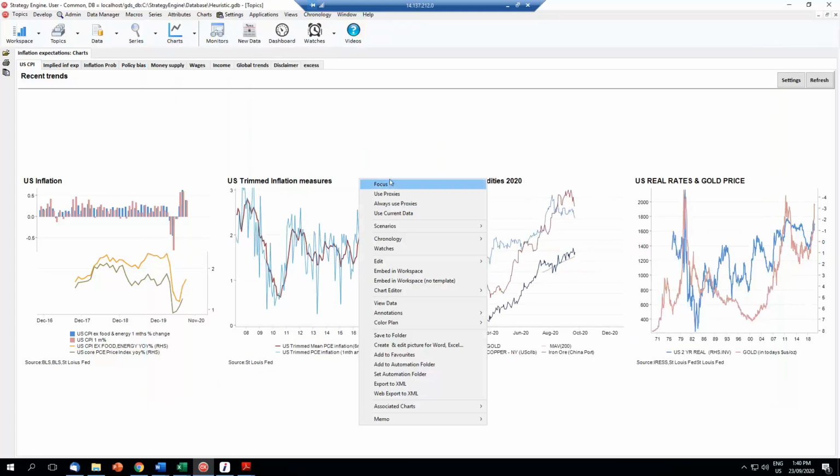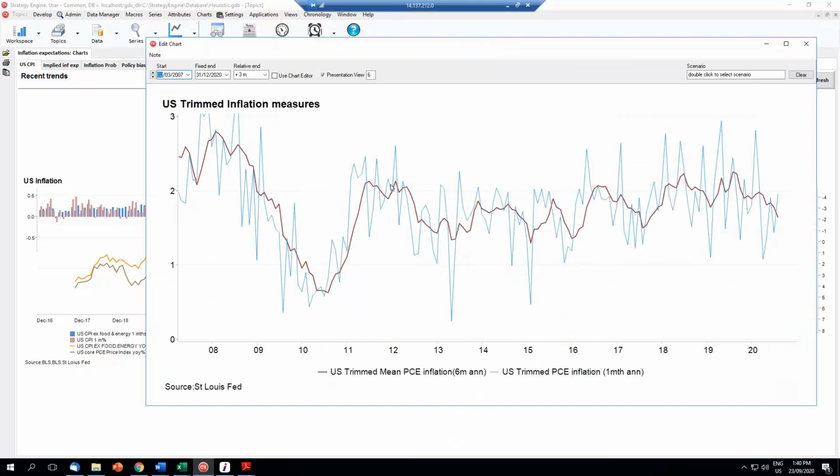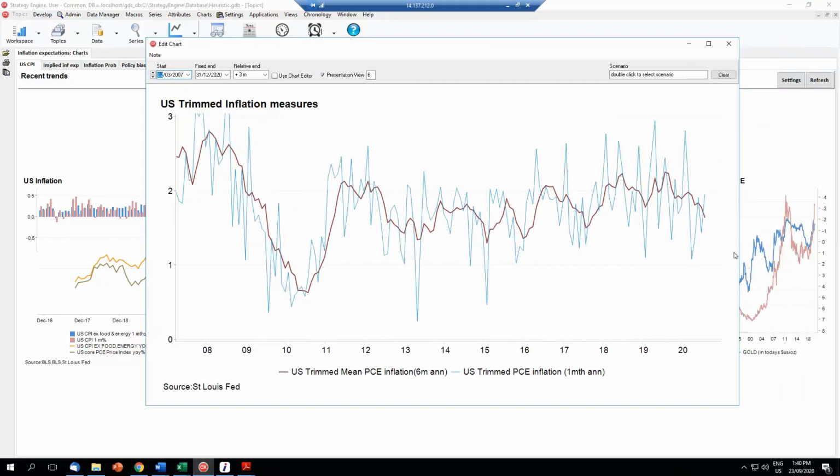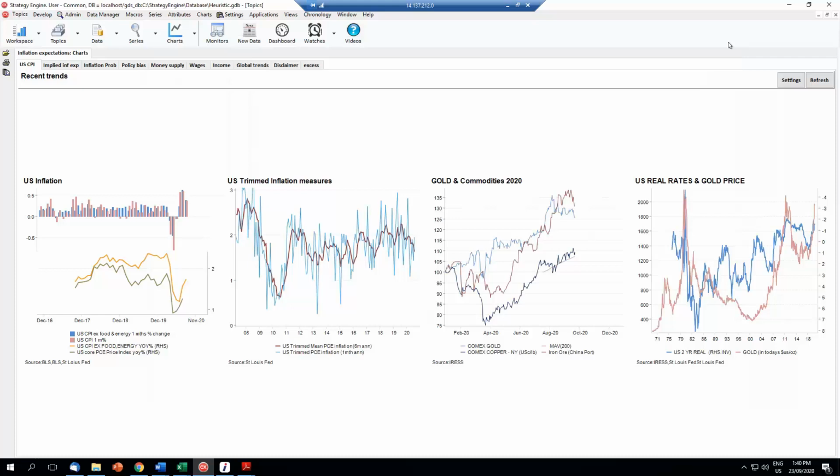And I think we can back that up when we look at the trimmed mean. This is the Dallas Fed trimmed inflation measure, and they strip out the highs and lows, the extreme numbers within the basket of goods being measured. And to all intents and purposes, this is still sitting around about the 1.5% level that we've seen over a period of time. Is there any sign of inflation creeping up in other areas?